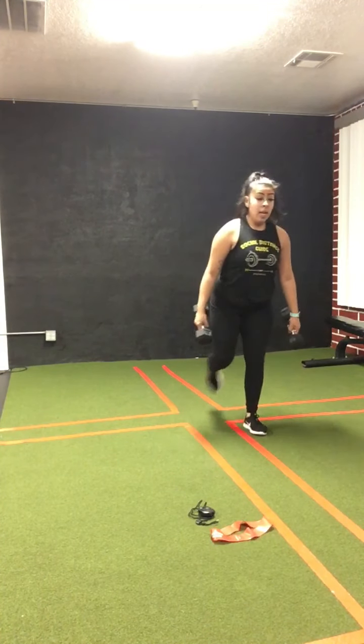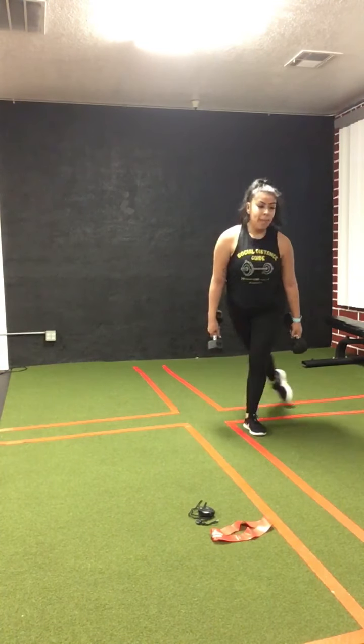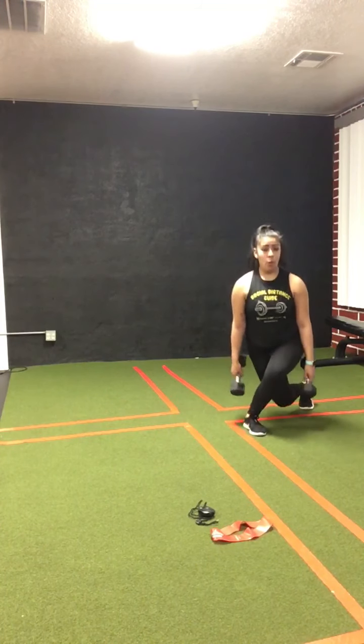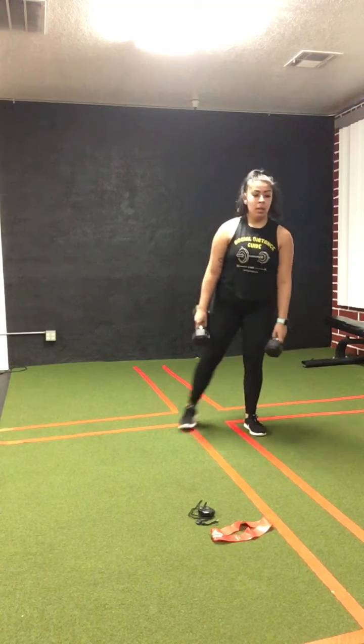Feet together, drive back, dip down, come back together. Okay, take your time with these. Just like any other lunge, you wanna make sure chest is back, shoulders are back, and you're dropping straight down, not forward. Good, controlling it.